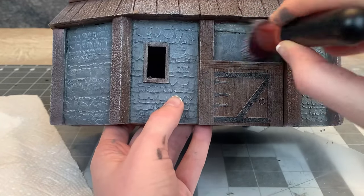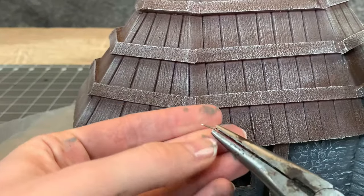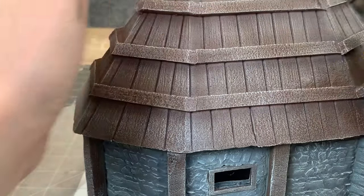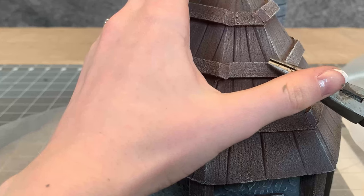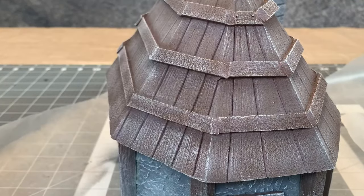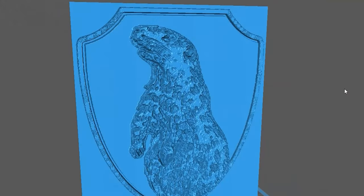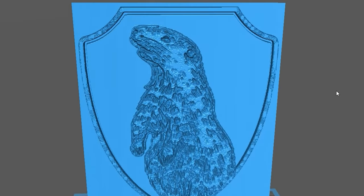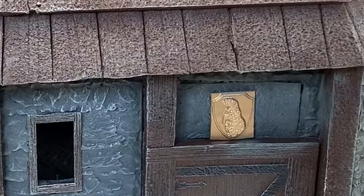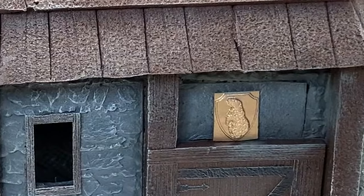At this point, we thought the roof was looking a little plain, so we decided to add some miniature nails to the seams of the snow catchers. For above the door, we designed and 3D printed a coat of arms for the hut's occupant. Once this was in place, we covered the hut in a wash of watered down black paint.